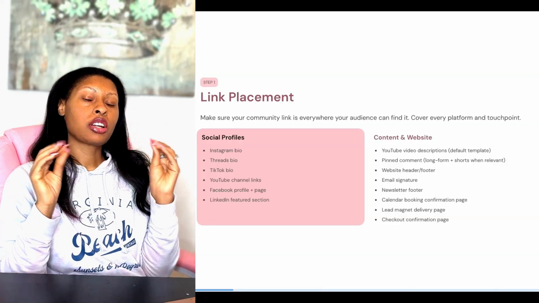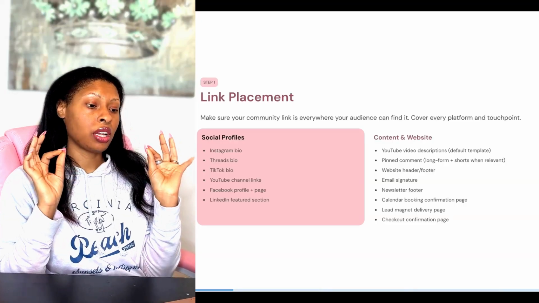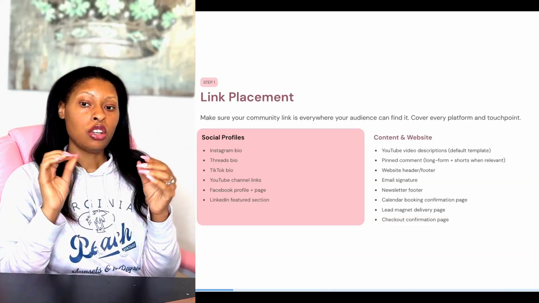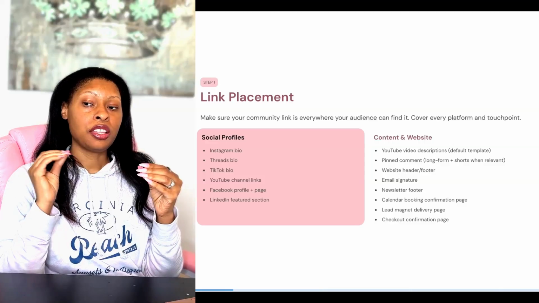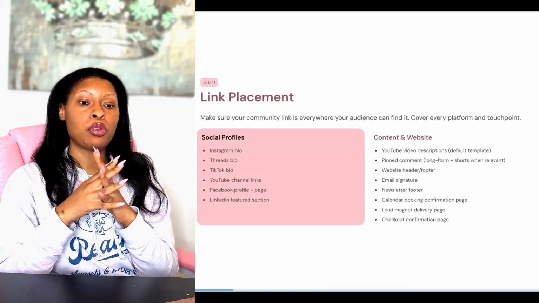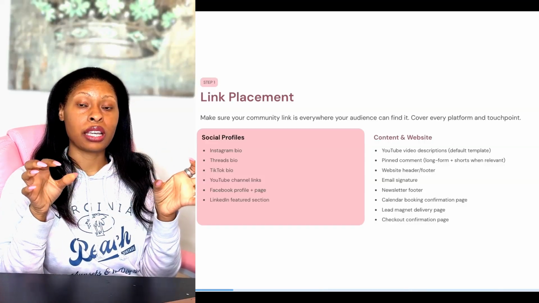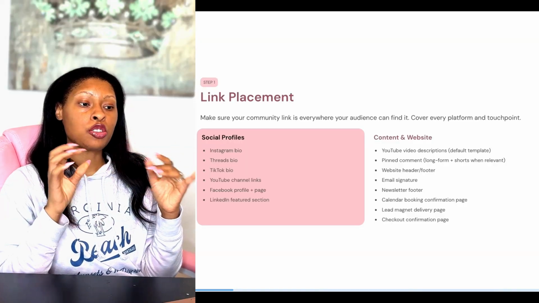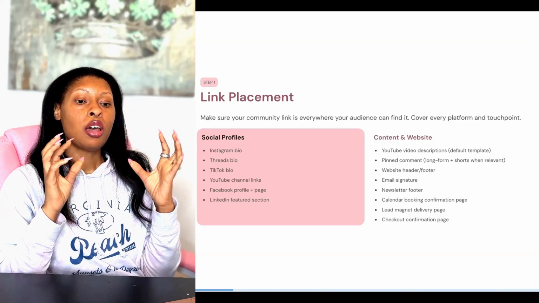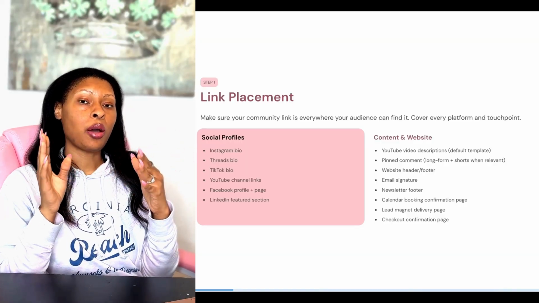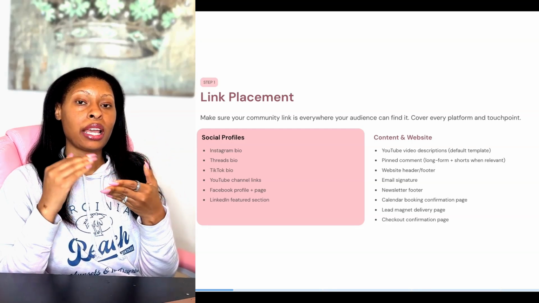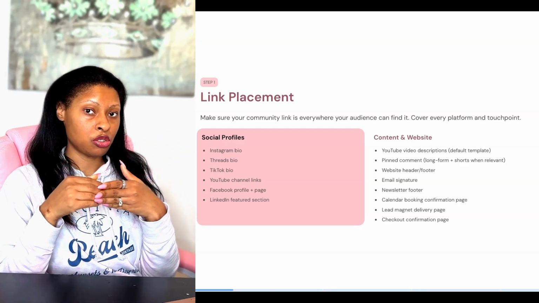So under content and websites, right? So we have your YouTube video description. So let that be the first link. Don't make people dig for this link, right? Because if you're drawing people to your community, and we'll talk about this more when we get to call to actions, you're driving the traffic from your YouTube videos to your community. So let that be like the first thing that people see in the description box.